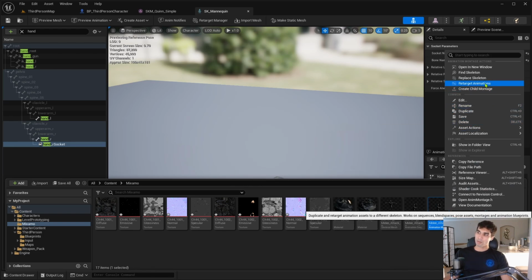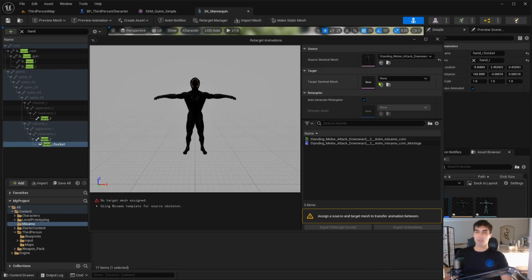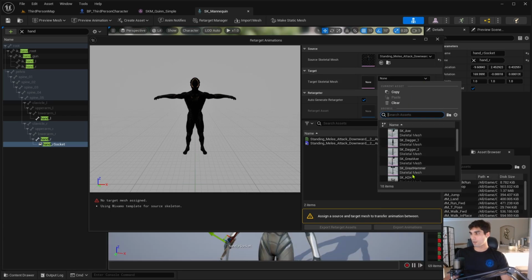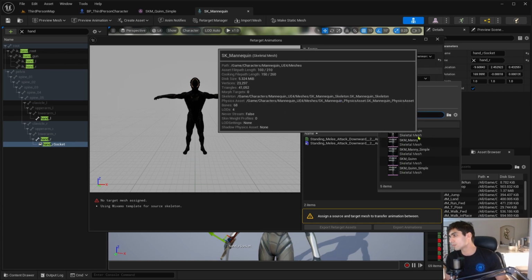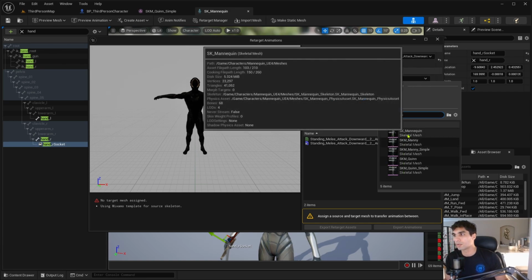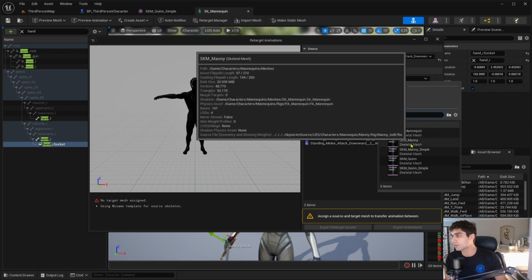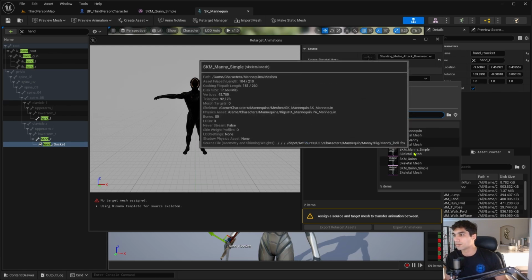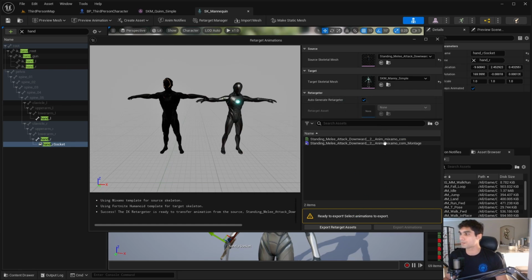So I'm just going to click retarget animations. They really made this easy for everybody. And I'm going to get SK Manny. Which one's the good one? That's UE4. I'm just going to do this one.